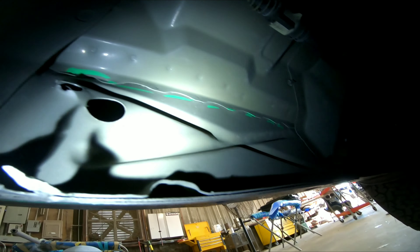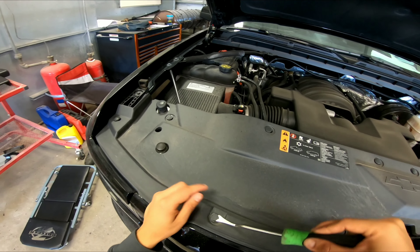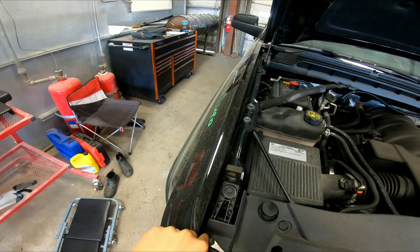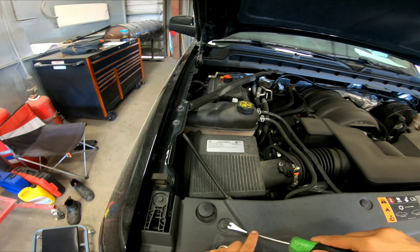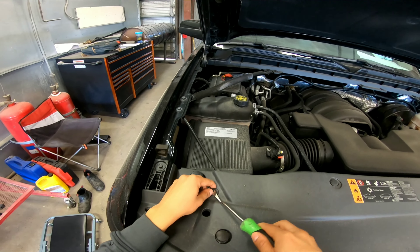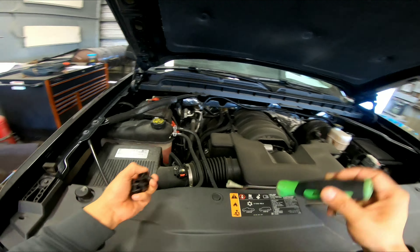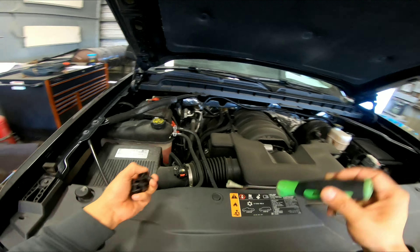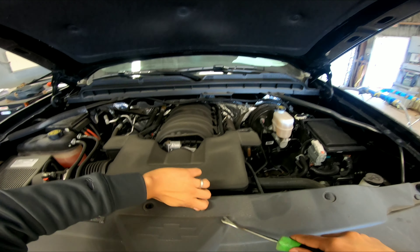Anyway, let's jump straight to it on the bumper removal. What you have to do first is remove this upper shield — I guess the upper radiator support baffle. It has some push-clip retainers on it, and I just wedge my panel clip removal tool in between the head and the actual clip itself and pry it up. It has about 10 or so and I'm removing these individually as you can see.